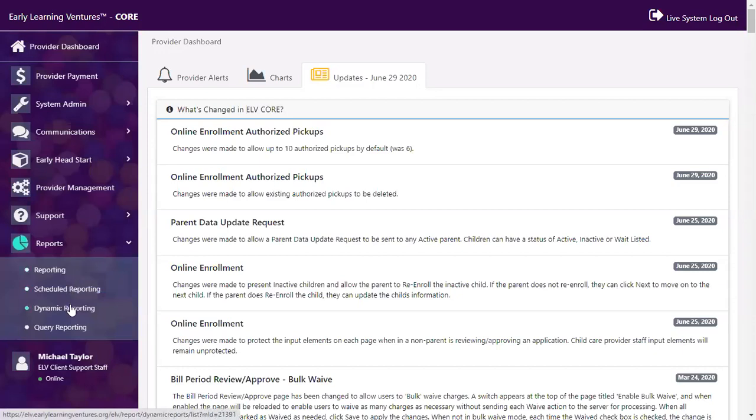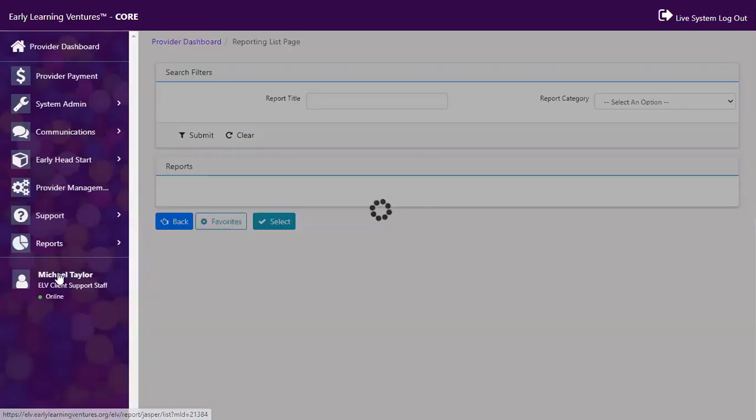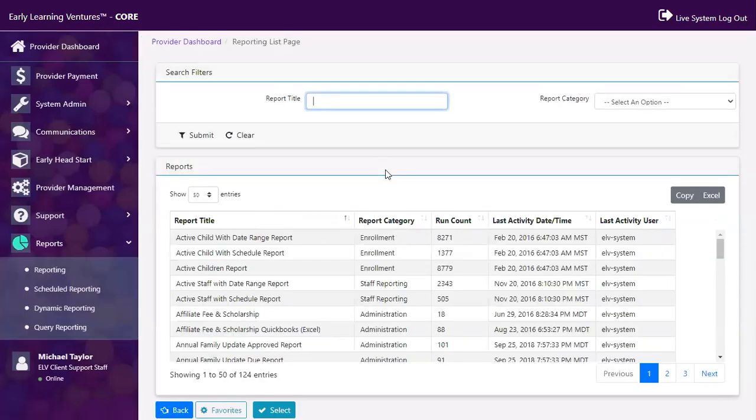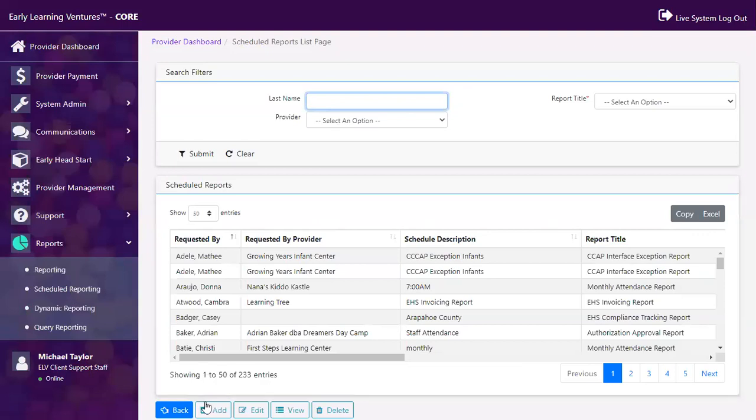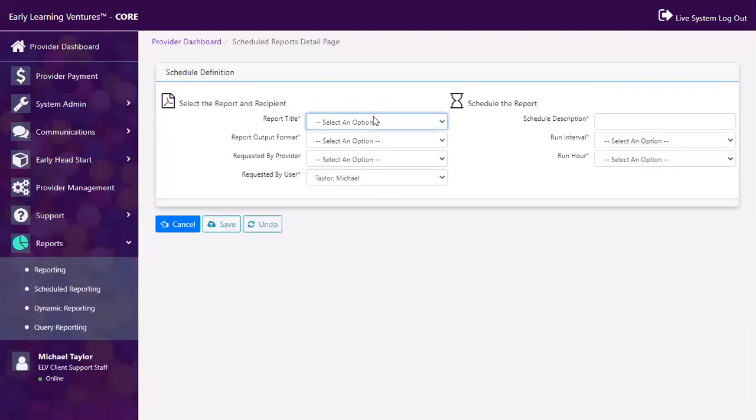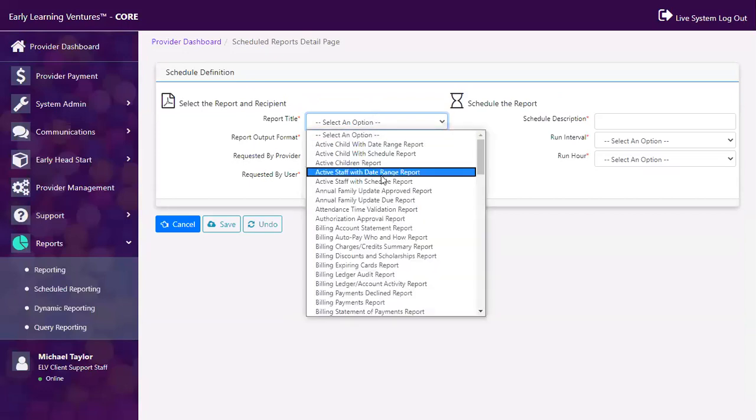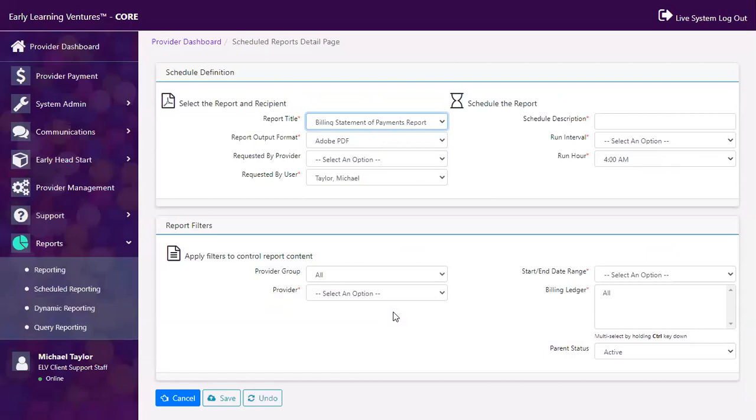And I'd also be remiss to not talk about our reporting. I love our reporting. So we've taken a lot of the codified reports from licensing and put it into our forms and dropped it all in. I love talking about schedule reporting with providers, but I'm going to touch on it here just a bit, because what you're able to do is get a report to come to you on a pretty standardized basis. So, let's use the statement of payments report. That's something that a lot of people need to check on.